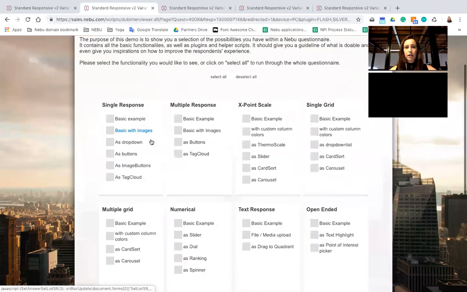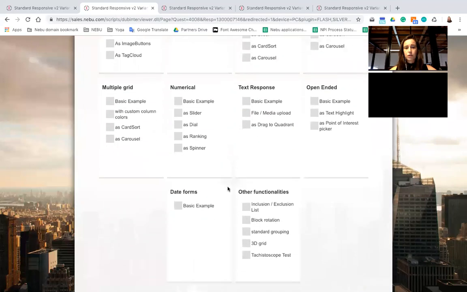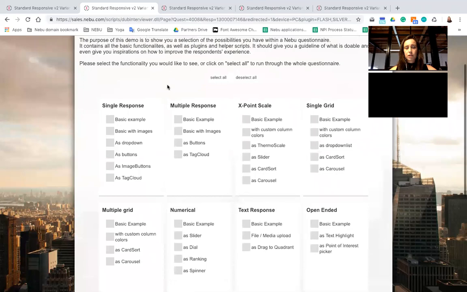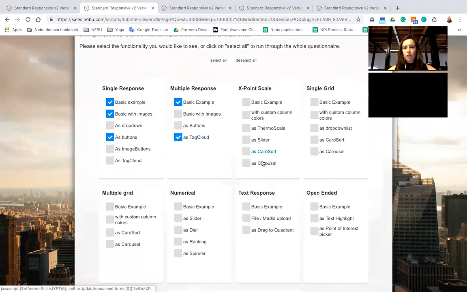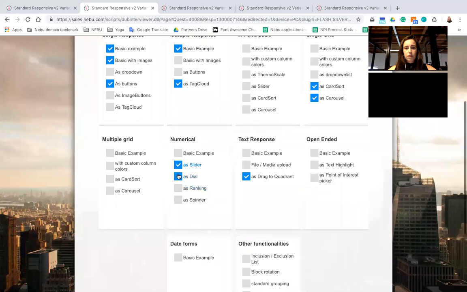So you always get the different question types available within the tool, and possible options of the display. Of course, question type in Nebu Dub InterViewer refers to the resulting data type, but there are things you can do to keep it fun. I will show you maybe just a few options, but we'll really keep it simple.